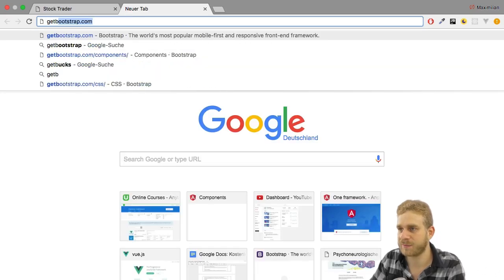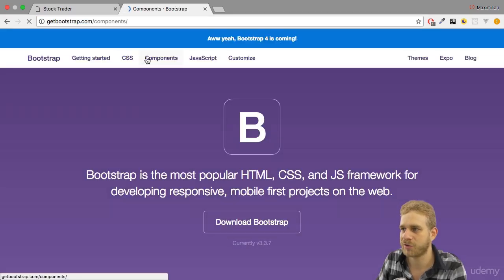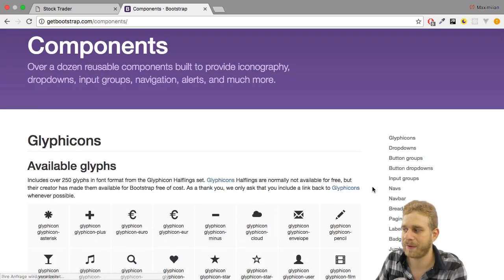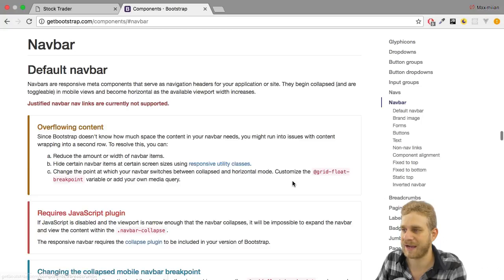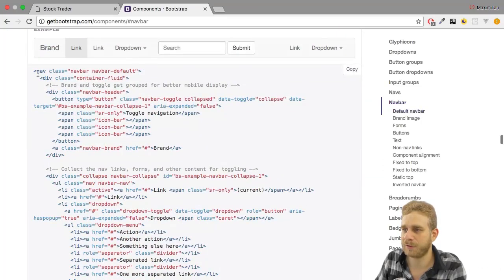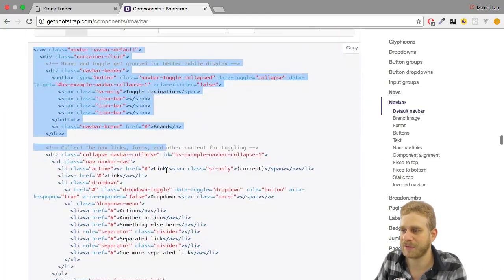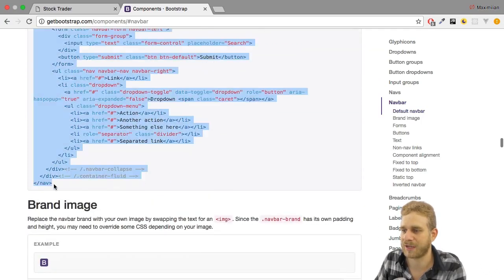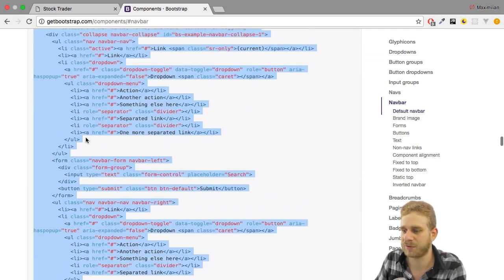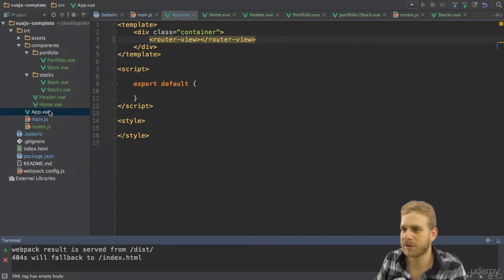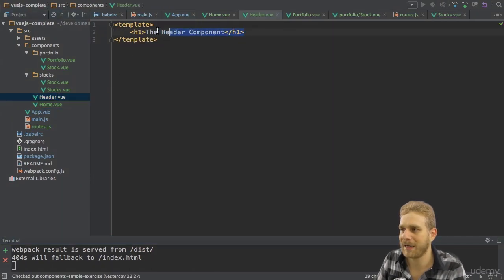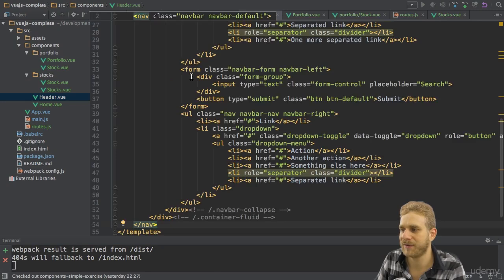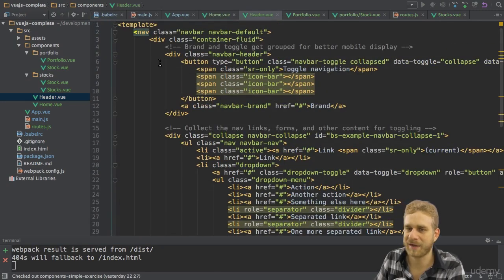And for that, since I use Bootstrap anyways, I'll head over to Bootstrap and pick the header on their page. So here under Components Navbar, we find the default Bootstrap navbar. Now I'm grabbing this whole navbar. That's much more than I need, but we'll strip out all the things we don't need. And with that, I'll go into my header.view file and insert this here into this template. With that, this is the whole Bootstrap navigation bar. Now let's remove all the things we don't need.